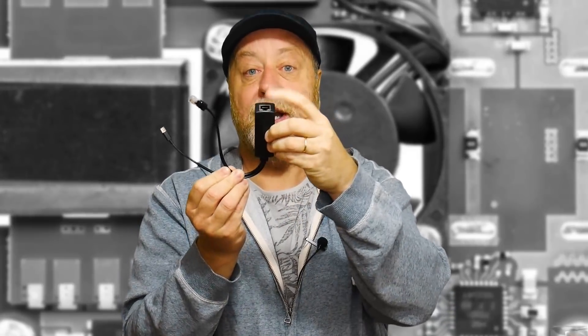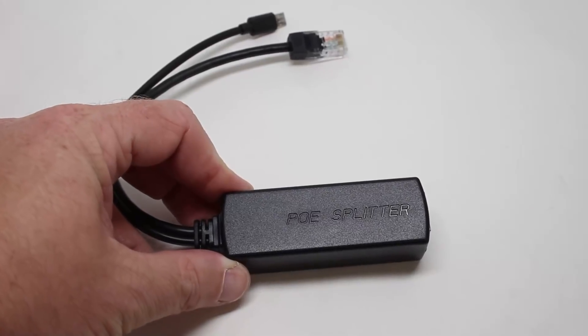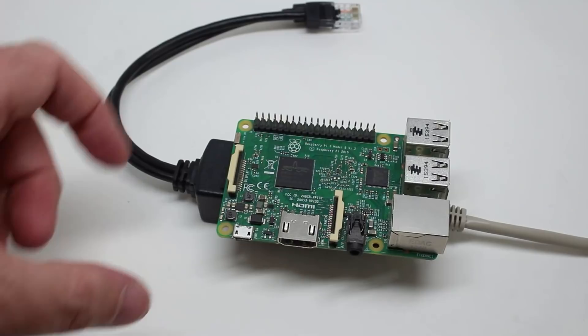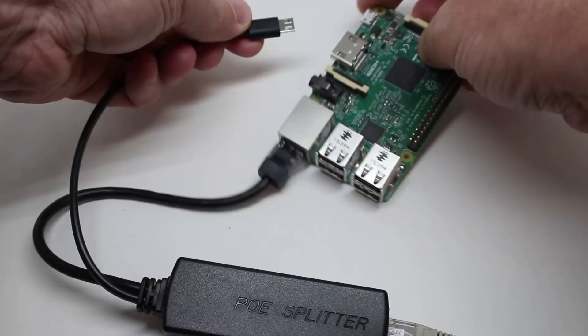The second way is to use a PoE splitter. You remember we talked about PoE injectors as a way of getting current into the ethernet cable. Now when it comes to the other end, you can split it out again. The ethernet cable goes in at one end with the power and the data, and that splits into power and data — two separate things. There's no longer power on the ethernet cable; all the power comes out through here. This one has a micro USB-B connector on it, and you can also get them with USB-C. You put the ethernet connector into the Raspberry Pi and the power connector into the USB slot. Here on a Raspberry Pi model 3, you can see it's able to power that up, no problem.